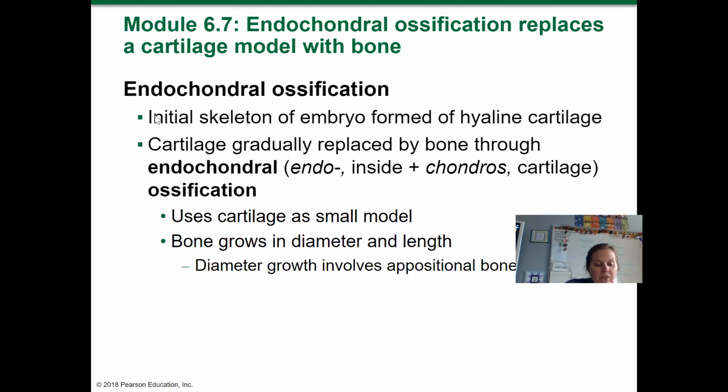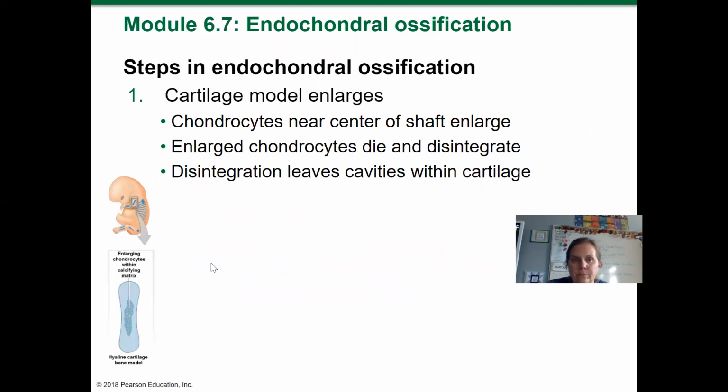The next type of ossification or bone growth is endochondral. Endo means within, and chondral refers to cartilage. So we're talking about taking the cartilage and gradually replacing it with bone. Now we're talking about bone growing in length, not just width. The steps are across pages 222 and 223, which have fantastic pictures of these areas of bone growth.